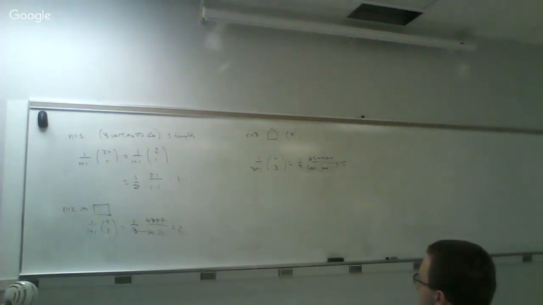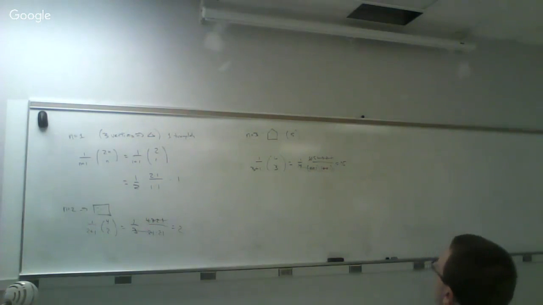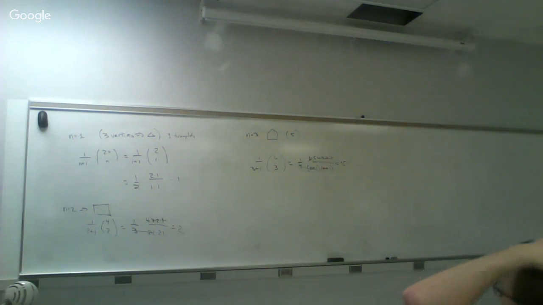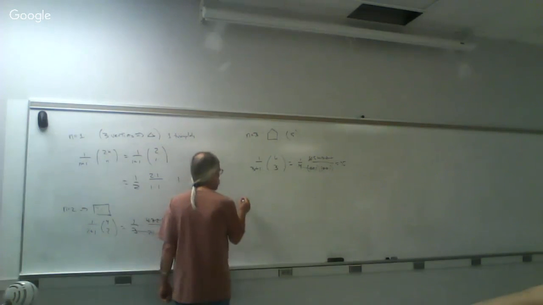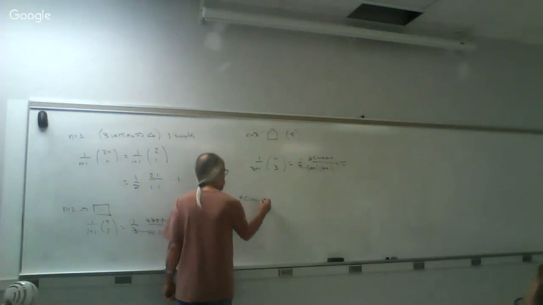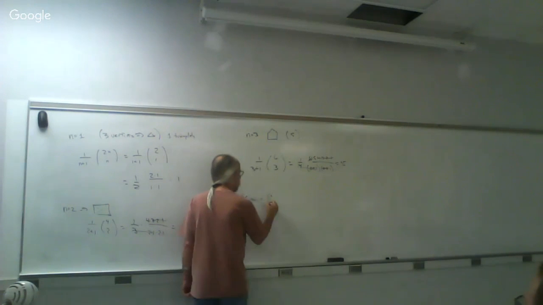Pick your favorite n and plug it in and count how many triangulations there are for an n plus 2 convex polygon. Do these numbers look familiar to either of you? Stanley's going, yeah, I know those numbers. The number of triangulations that we're getting here is a Catalan number.